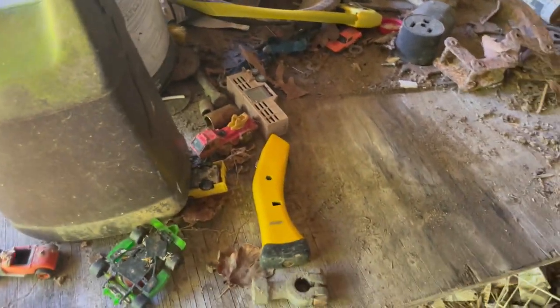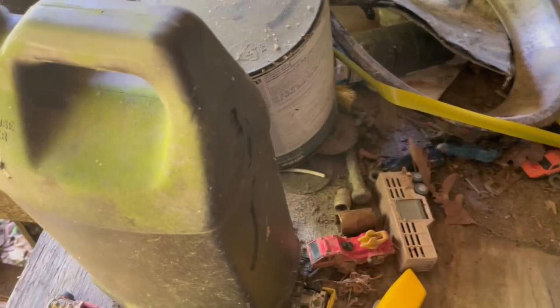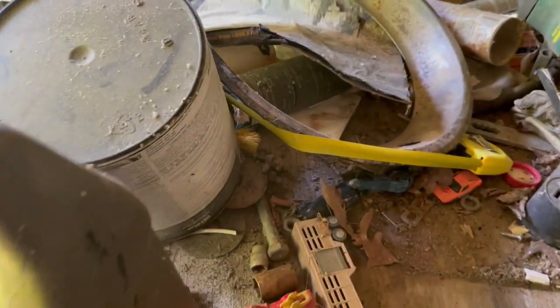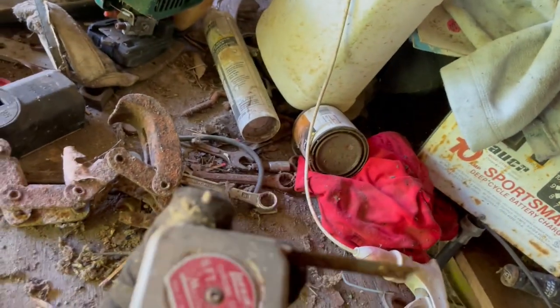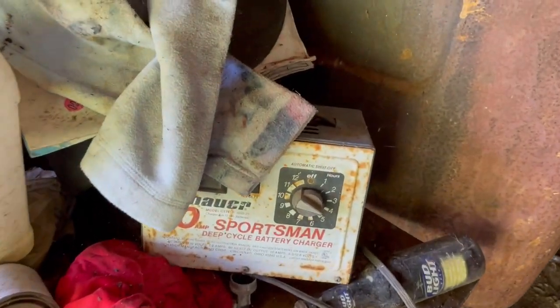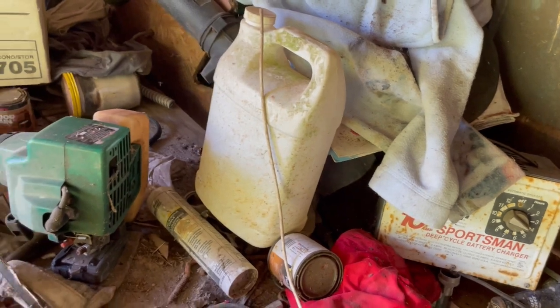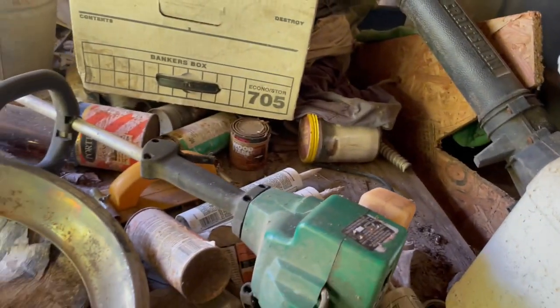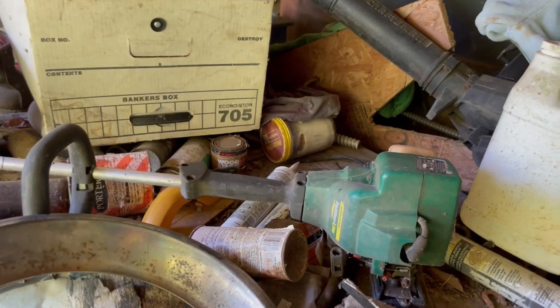This truck has all kinds of interesting stuff on the back of it. Old Hot Wheels — some of these are old, some of them aren't. A beer bottle that hasn't been opened. A six-foot tape measure — that's going to come in handy when I try to find where the wheels are. Battery charger. Is this thing maybe six volt? Yes, it's six volt. That may come in handy — this truck is six volt. I've got a battery for it, but you never know how often I'm going to have to turn this thing over. There's a weed whacker on this thing, which is probably better than mine, and even a leaf blower.